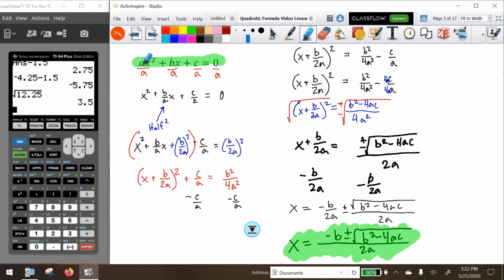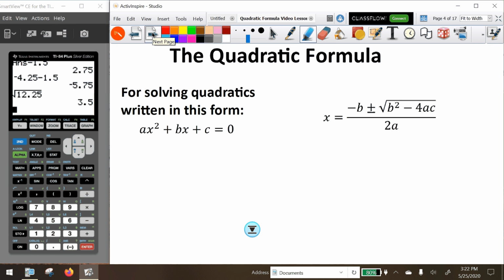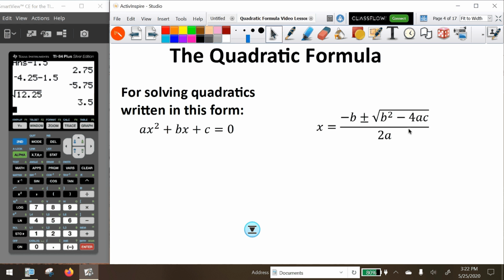You could go ahead and do a Google search, quadratic formula. The thing that's going to come up is that formula that I highlighted at the bottom there. And let's see how it works. Let's use it in action here. So the quadratic formula is a special formula for solving quadratics when they're written in standard form. You can find it on the internet all over the place. I was forced to memorize it when I was in ninth grade, and I don't think it's too hard to memorize, and if you do enough problems with it, you'll realize that this is probably the easiest technique for solving quadratic equations.